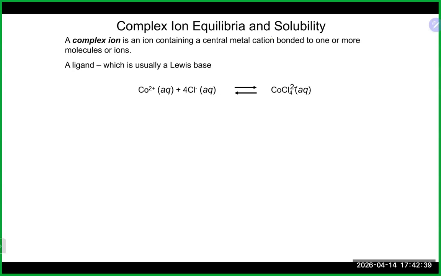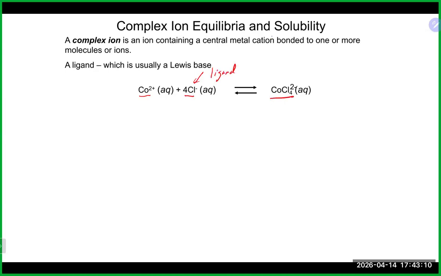ligands are Lewis bases. And if you remember the definition of a Lewis base that we talked about, a Lewis base is something that will donate a pair of electrons. So typically things that are good Lewis bases are things that are polar and have non-bonding electrons. Things with a negative charge have extra electrons to donate. So for example here, the cobalt will add on our chloride. Chloride here is our ligand in this case.